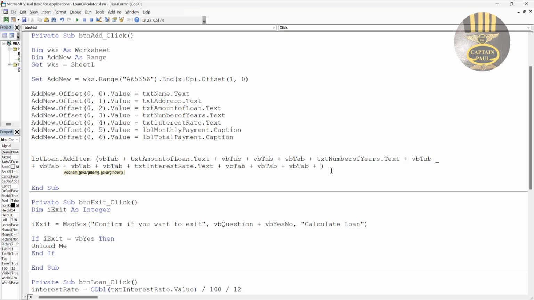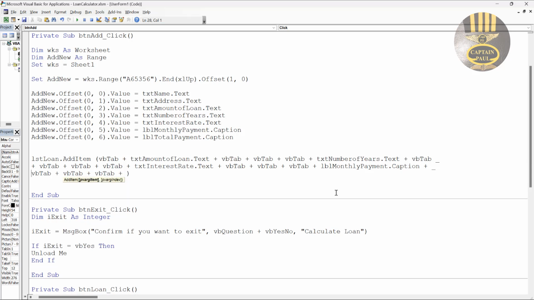So the next one, I'm going to go for a monthly payment. Yeah, monthly payment and total will be the, okay. Let's put another one here, total. So I'm going to grab hold of this monthly payment, paste that in here. And I'm going to come down here, okay, and add an underscore here, okay. Then I'm going to grab hold of this last one here. There we go. So have a good look at it. This underscore means it's actually a carriage return. Okay, I'm going to run it.